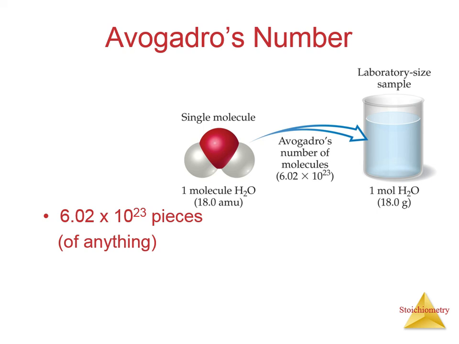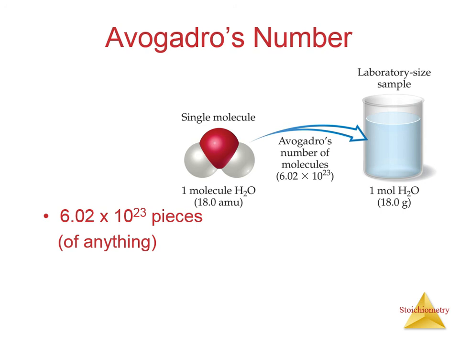So moles will hold up, right? If I had a mole of pennies, I would have to take as my sample for my entire teaching career a single mole of pennies. If I had a mole of pennies, I could spend $1 million a day for the rest of my life. I would have the inheritance left over for my 2 sons, say I lived until like 90, right? I lived till 90, I would have inheritance to give both my sons. They could each then spend $1 million a day for the rest of their lives. If they lived till 90, they would still have money for my grandchildren. So a mole is a lot of stuff.